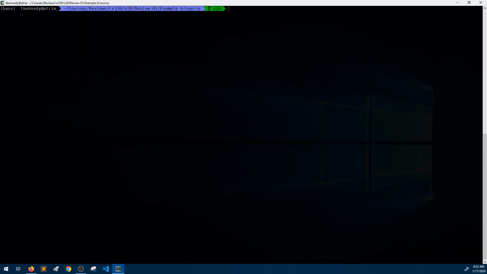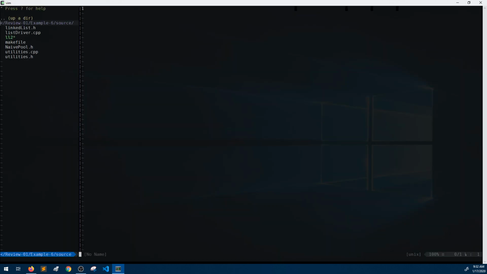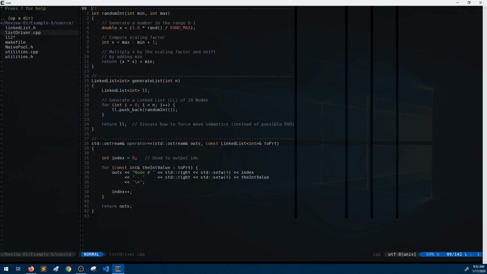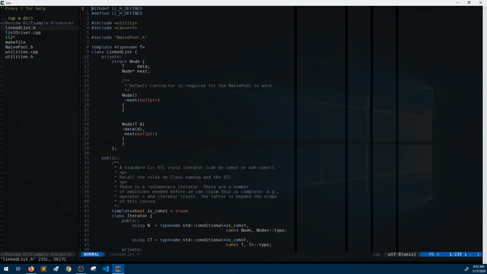And now we can look at the fun part of this. And then one thing I want you to keep in mind is I'm not looking at list driver, right? List driver hasn't changed. Right? The logic in here is the same. Every piece of logic in here has to deal with the linked list memory allocation. This does not impact anything outside the linked list. This is purely for memory allocation. And the only code that needs to be aware of this is the linked list code itself.